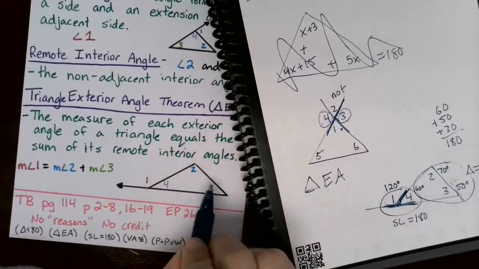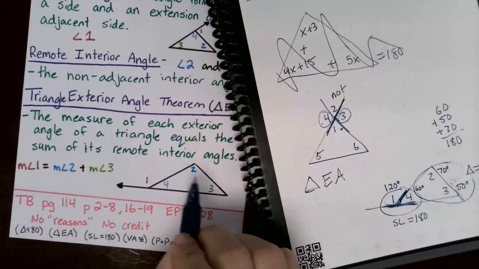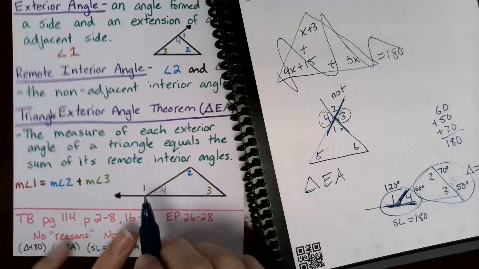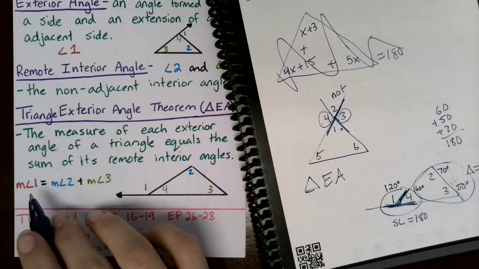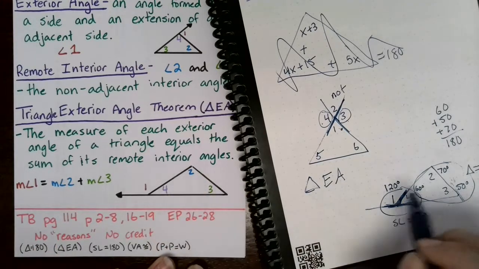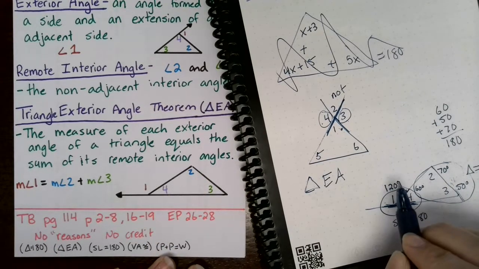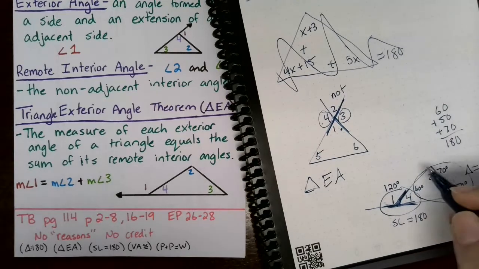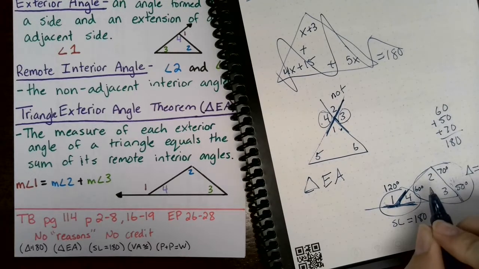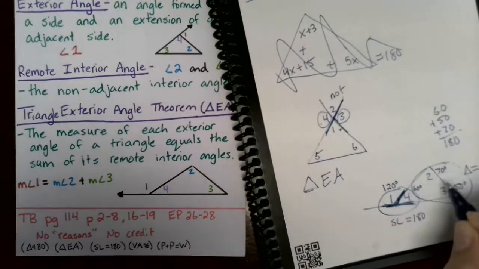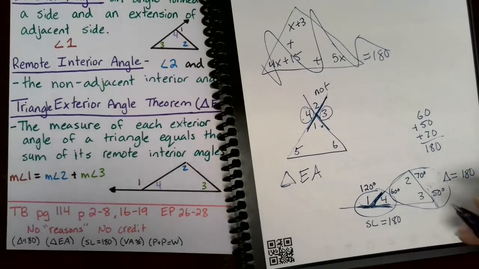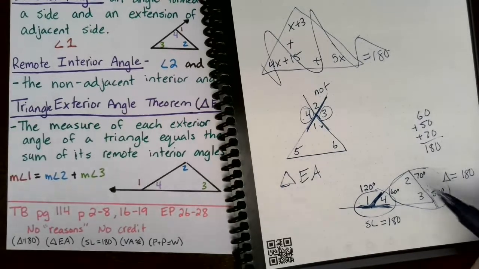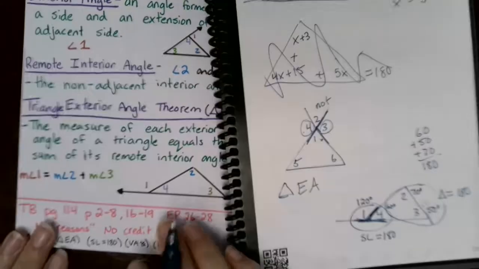Well, if I just add up the two angles that are inside the triangle that are far away from my exterior angle, not the one right next to it, then I can say that that equals that. And we can see that 70 plus 50 equals 120. And even though I've made these numbers up on the spot, they work, okay? And as long as we have a triangle that equals 180 and a straight line here that equals 180, it will work for you too. That's true about all triangles. So that's a very important thing to know.